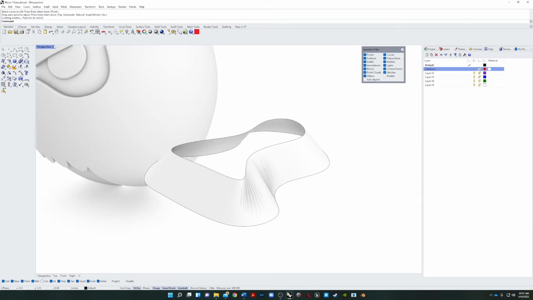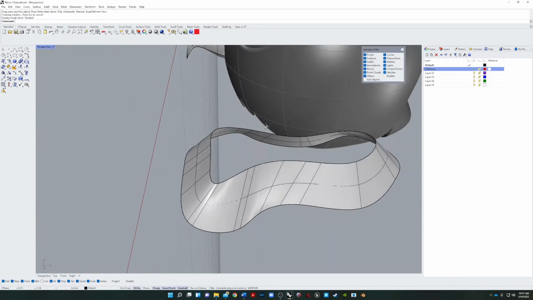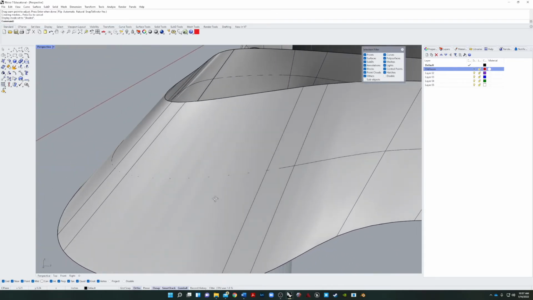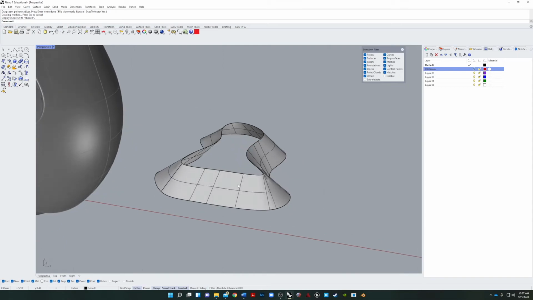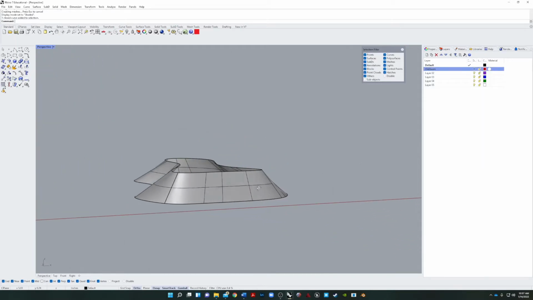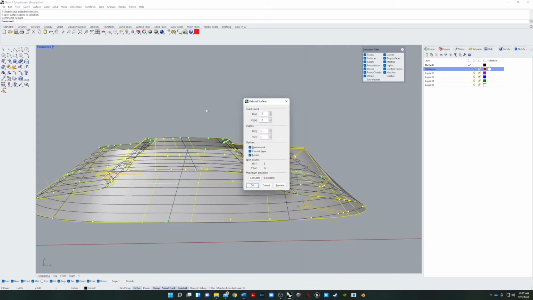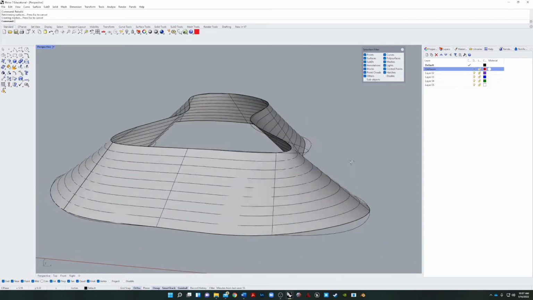Let's look at it in shaded. Okay, so now put this on old geometry. But, you know, let's see if I can rebuild. Okay.